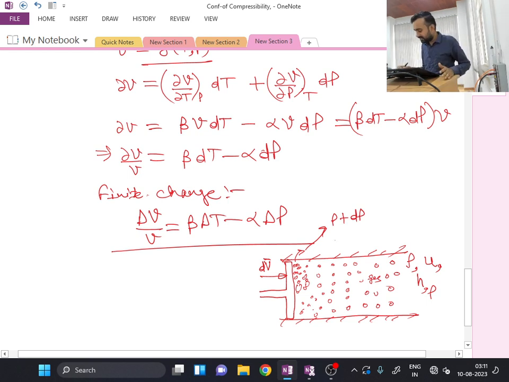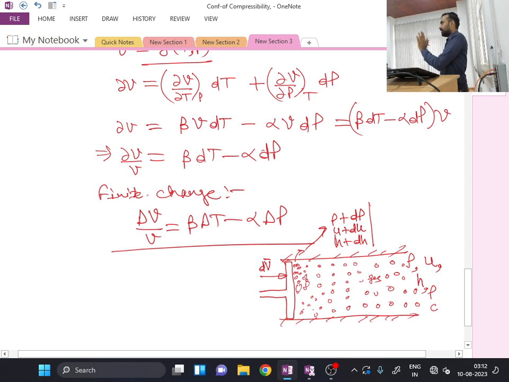Okay, so pressure will become P plus dP. Similarly, internal energy will become U plus dU, enthalpy will become H plus dH. Okay, and let's consider that in this particular zone, if I have the fluid, then say speed of sound in this medium was C. So when I am slightly compressing the molecules, then what will happen? Speed of sound in these molecules will also increase.